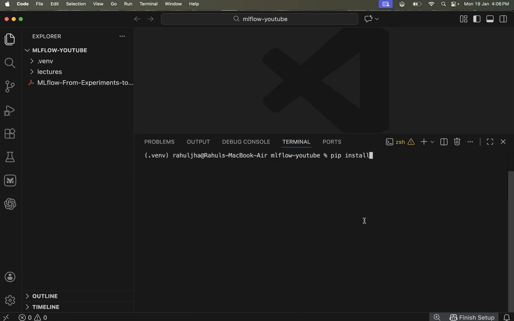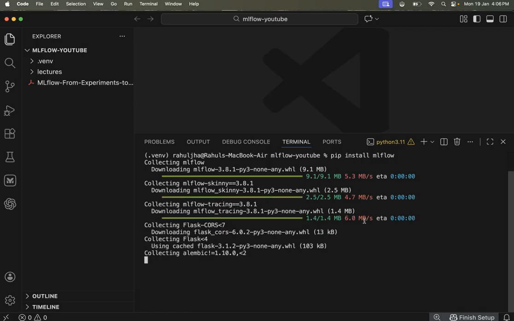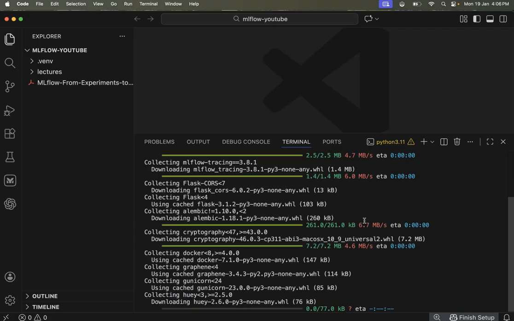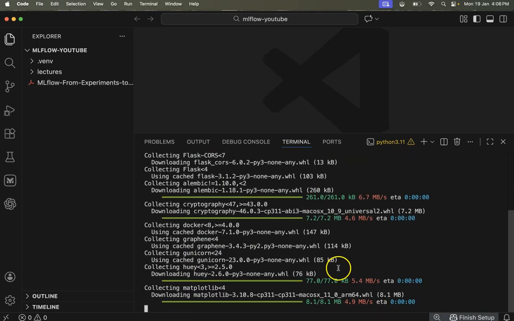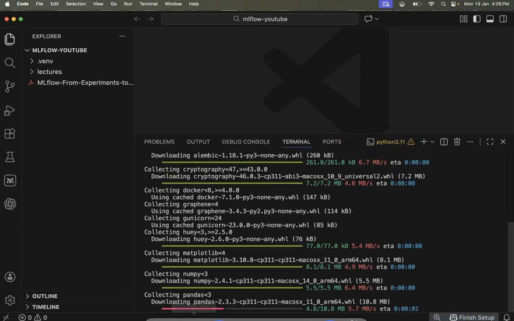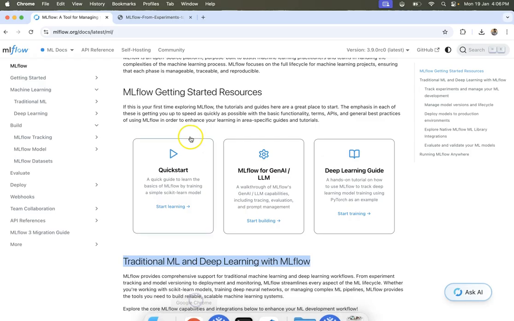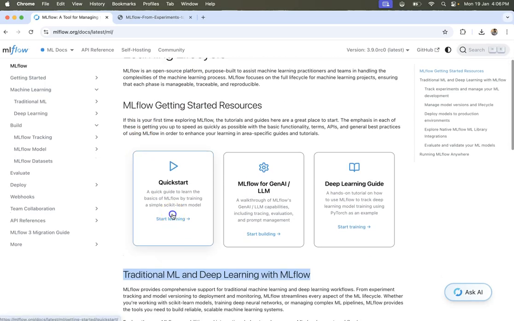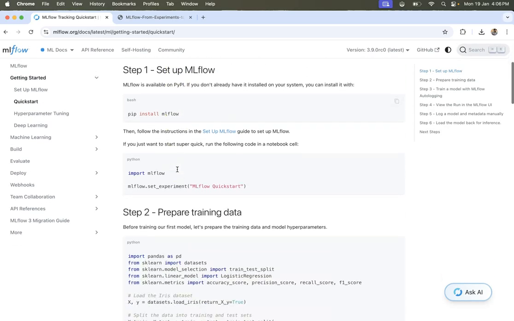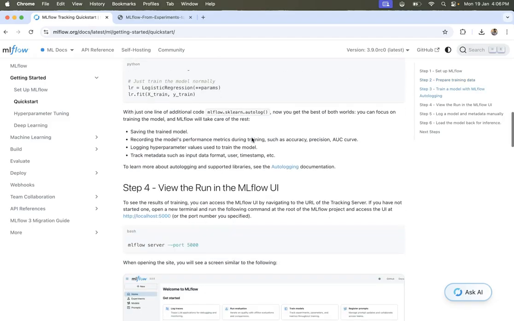Let's quickly install the MLflow package. It should not take much time. Meanwhile, I can come to the documentation, go to the quick start, and copy this.